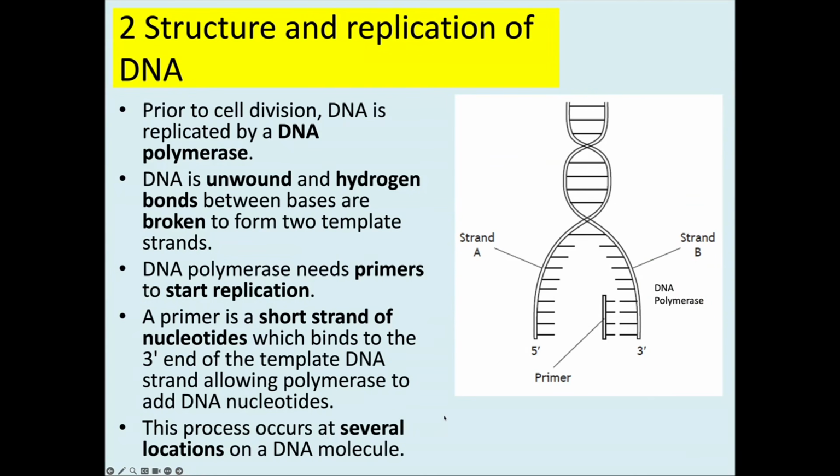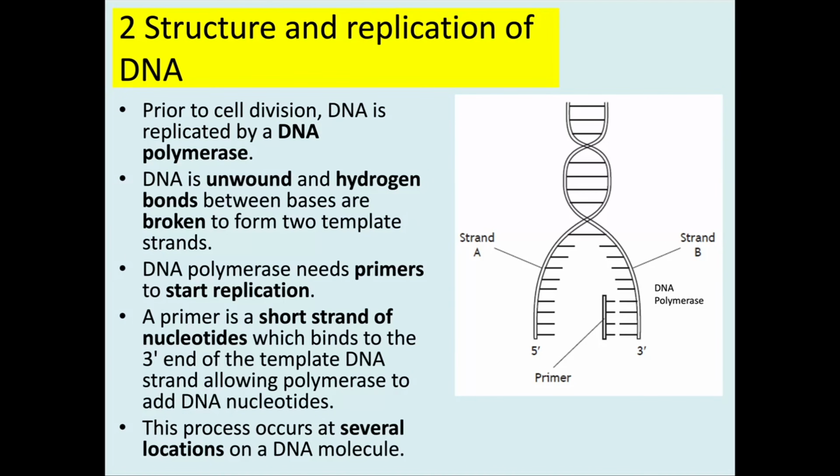Okay, so on to the second part of this topic, which is about DNA replication. So now that we know about the structure of DNA, we need to learn about how it gets replicated, how we make more strands of DNA. The reason that we need to make more strands of DNA is because when we are making new cells through cell division, we need each of those cells to have the same chromosome complement. Remember that phrase, maintains the diploid chromosome complement? So in order to do that, we have to make an entire copy of the DNA that's in the original cell. So prior to cell division, DNA gets replicated.